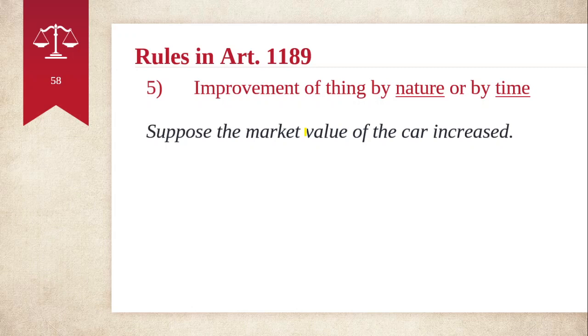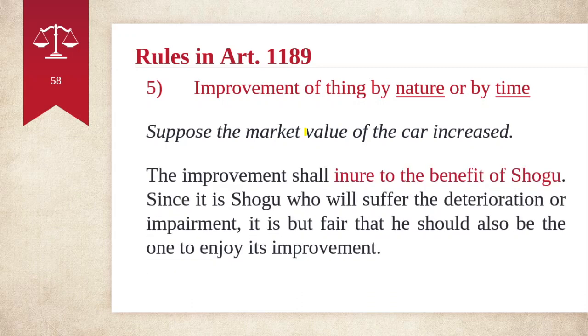Kaya, tumaas yung market value ng car. The improvement shall inure to the benefit of Shogu. So, hindi na makikinabang ngayon dun si Henry. So, for example, ang car, di ba, 100,000. Because the market value increased, so example, naging 120, ibibigay na ngayon yung car doon kay Shogu. Pero hindi ka na manghihingi ng 20. Okay, siya na ang makinabang dito sa increase of the market value.